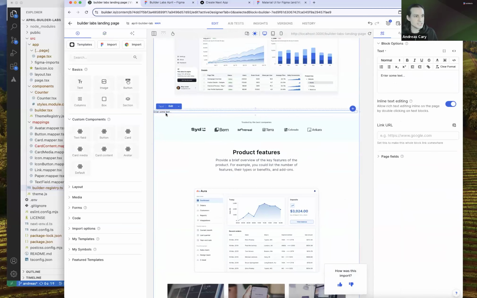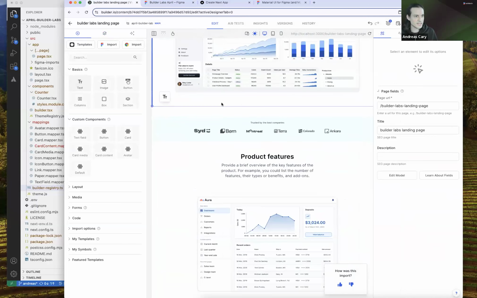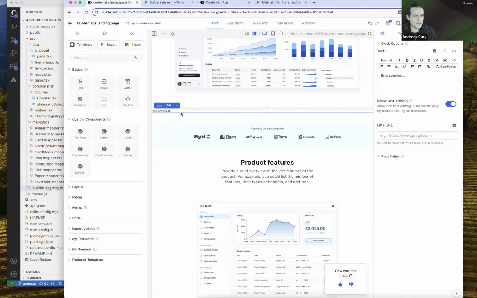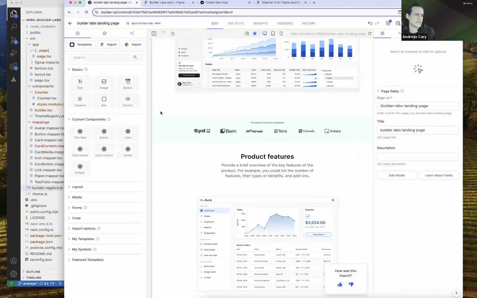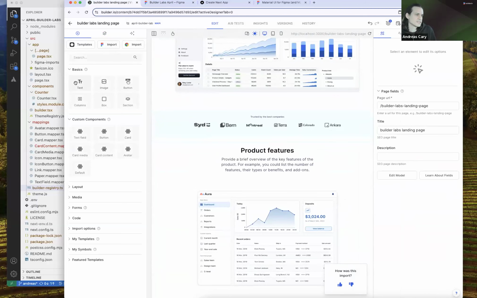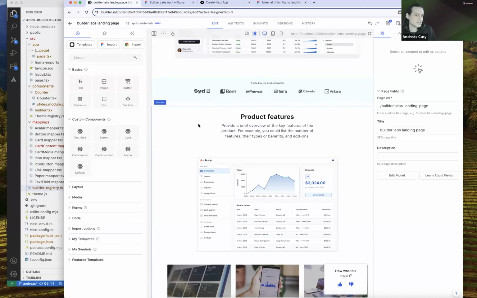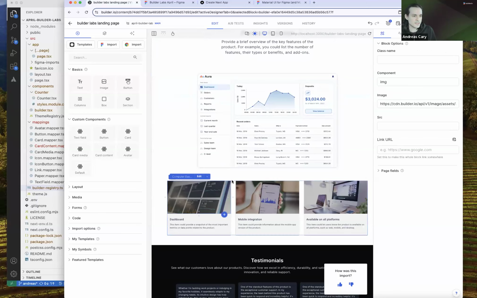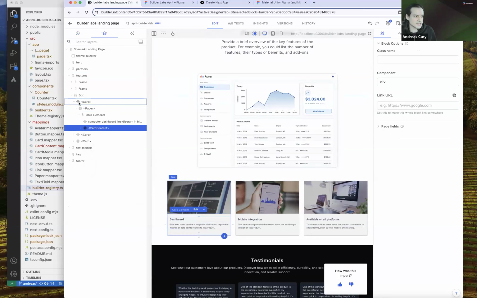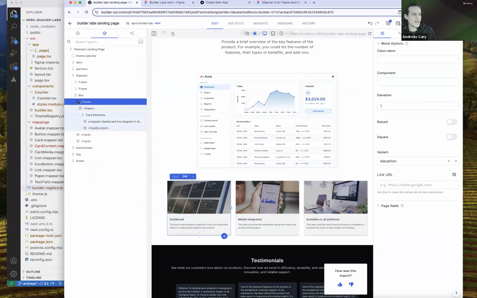If I drag in some text, okay, so we have a drag and drop WYSIWYG editor is all I'm trying to show here. I can drag in some elements and edit them. And these are basically just HTML elements. There's not anything special about them, but this one here, if you look in this layers tab, you can see this React component logo. This is actually rendering a component from your code base, which is awesome.